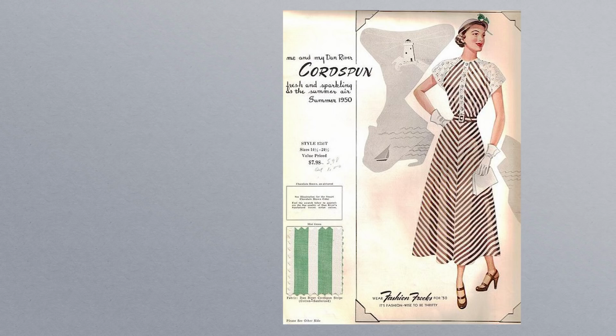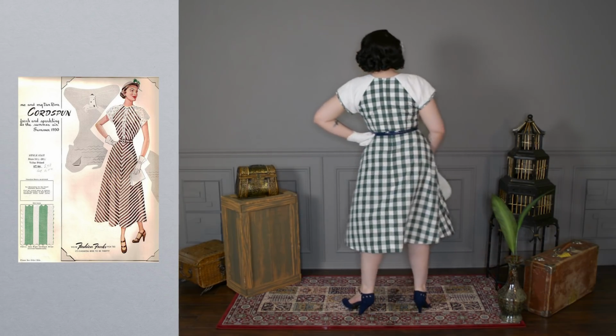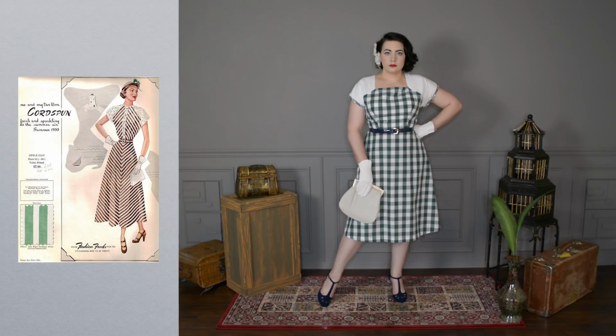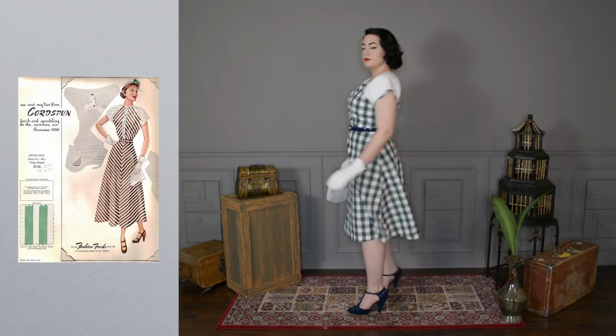But I do have white gloves and a white handbag and a darker colored shoe to pair with a lighter colored dress. So here's the dress I have that is quite similar to this image in the sense that it is a patterned bodice and skirt with an eyelet raglan sleeve. My raglan sleeve is a little bit different than hers because her neckline is higher than mine. But this is a very similar dress.